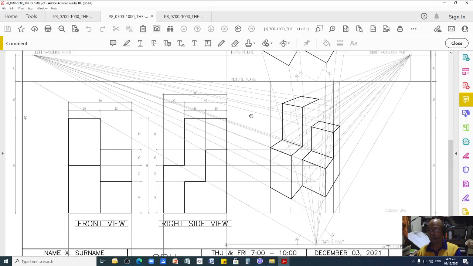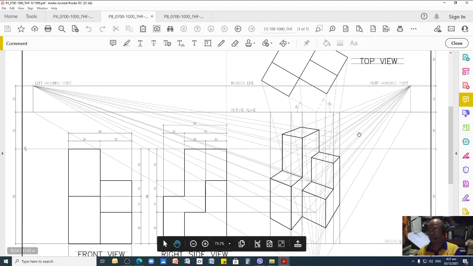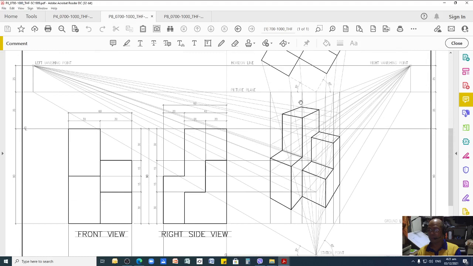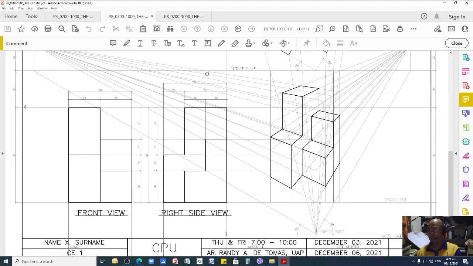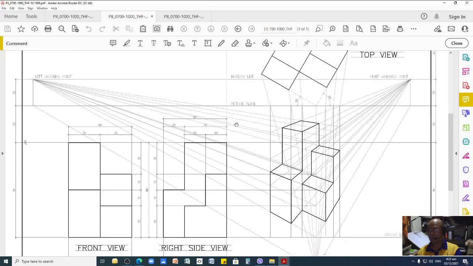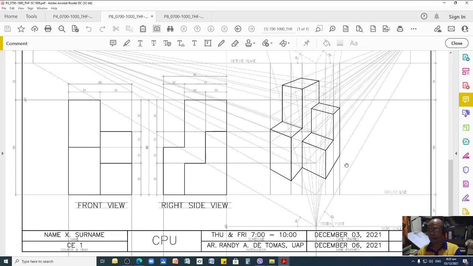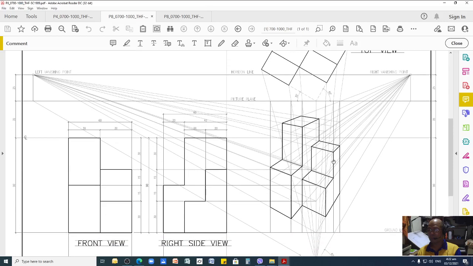But take note, in the beginning I mentioned that there is no such thing as fixed in perspective drawing. Meaning, if I do not give you any reference distances or measurements, your outputs will all be different. You will not make an output exactly like this. If you locate, for example, your top view somewhere here, your output will not be the same. It will probably be somewhere here. This one I arranged accordingly so that it will fit in your drawing paper. So as practice, and just to learn the basics of perspective drawing, just follow my instruction accordingly so that you will not face any problem in putting your drawings in your drawing paper.